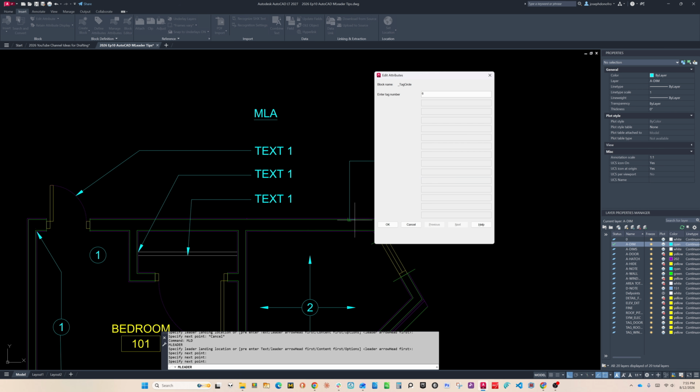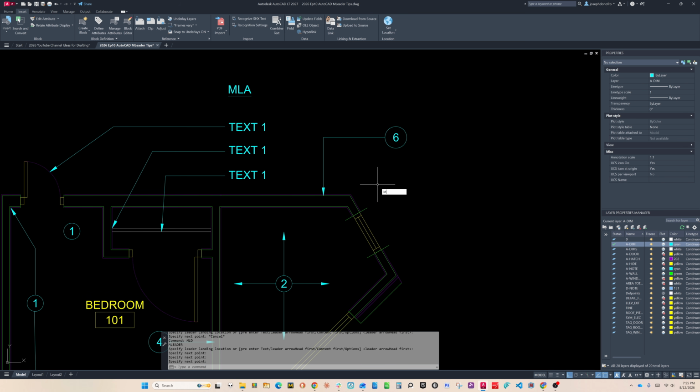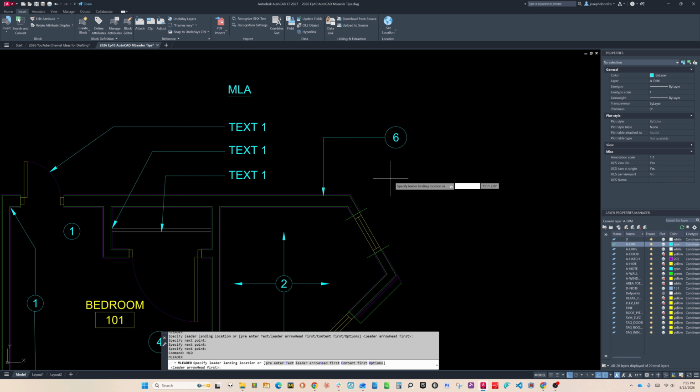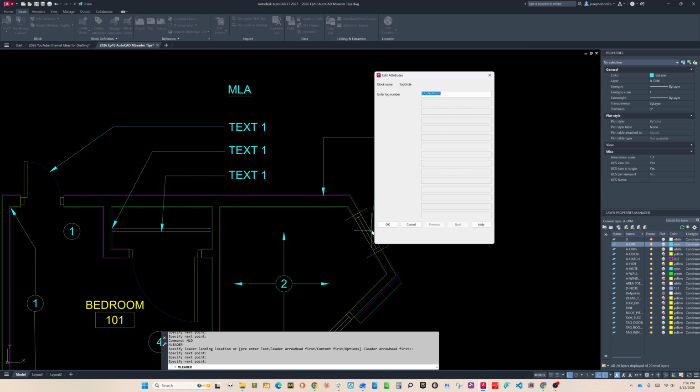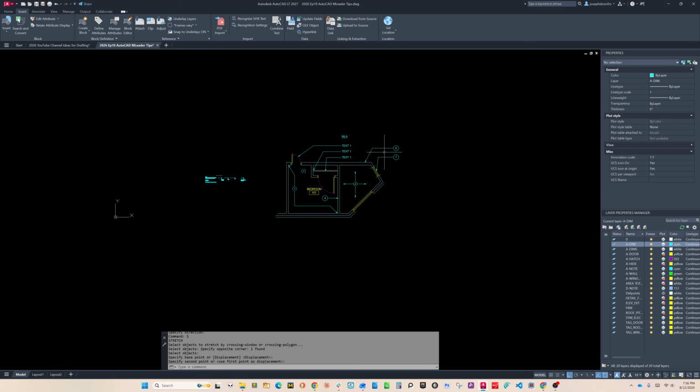And then this is going to be 6, and hit OK. And then every one after that will be the size you want it. So once again, you don't even have to worry about lining stuff up on the first part, because you could just do what we showed earlier with MLA, select those two, hit enter, and then select the one you want, and it lines it up just like you need it.